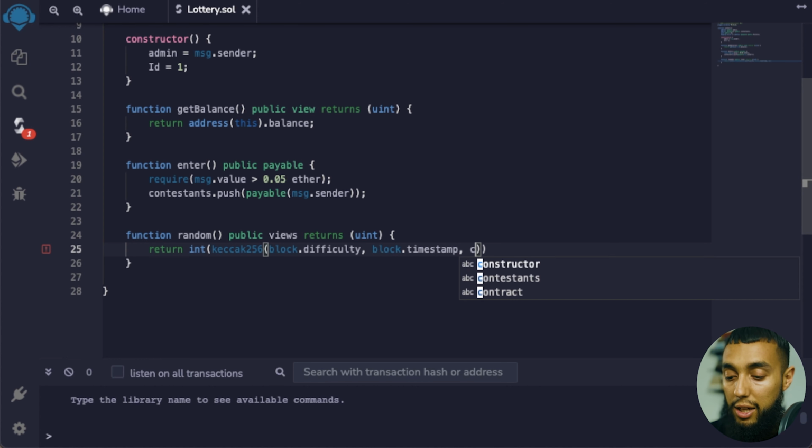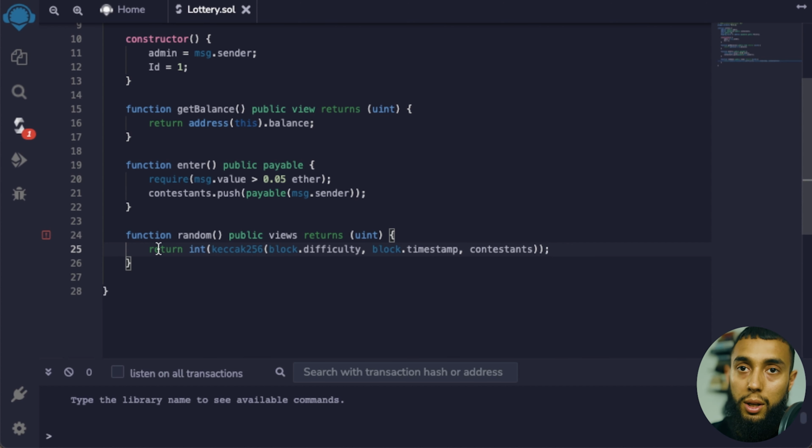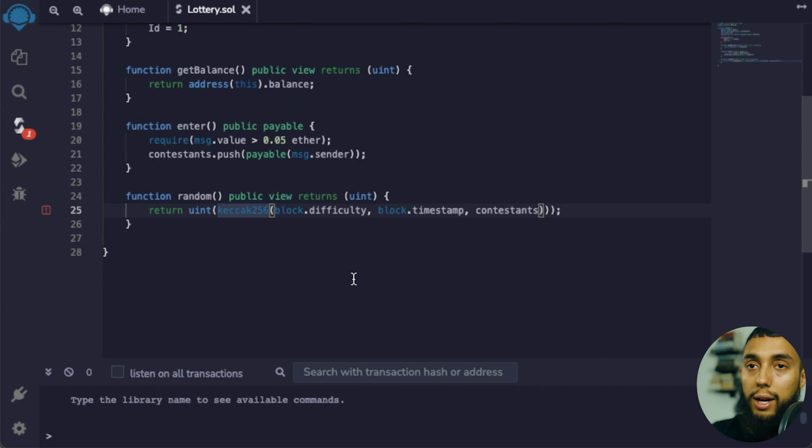Lastly, I'm going to put the address of our contestants, which is just contestants. We'll finish this line off with a semicolon. And I see that I have an error. I accidentally put views instead of view, and I accidentally put integer instead of an unsigned integer. I also see that I forgot something here, which is why it's giving me an error.